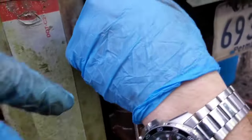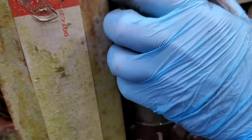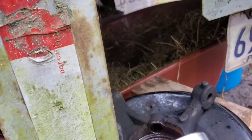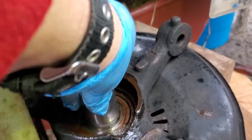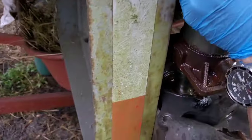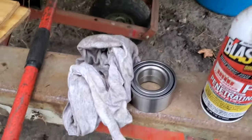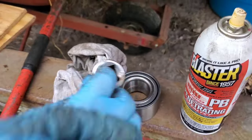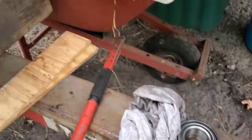Alex, show the socket that we're using. On the bottom. We're using the 24 millimeter socket. It's gonna go right here to push it inside, so it does not get stuck. Make sure it goes through the bearing, so it does not get stuck. Yeah, it goes through. See. It's a little bit loose, so it should be fine.